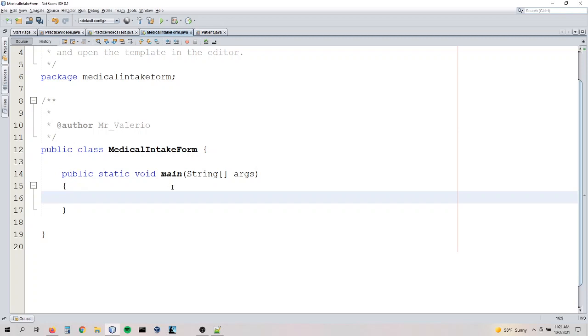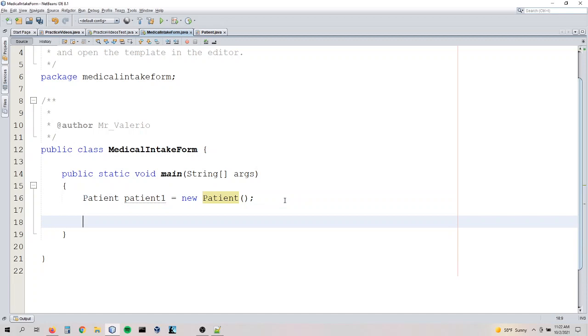I know all the other get and set methods will work perfect, so what we're going to do here is create a patient, I'm just going to call it patient 1, equals new, capital P, Patient. We didn't make a constructor, so it's an implicit constructor, so you don't need to pass any arguments in there.